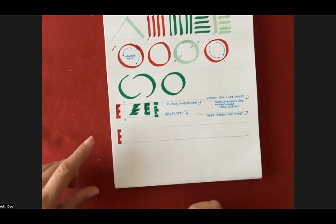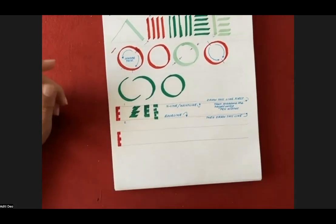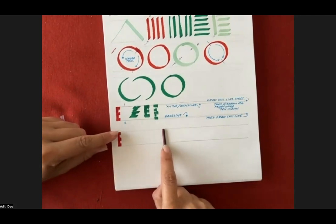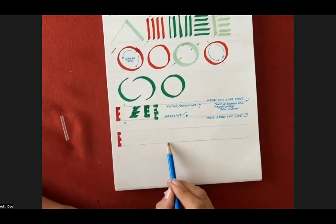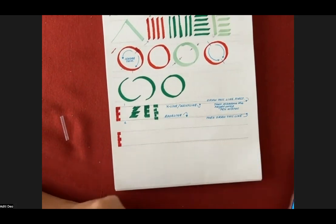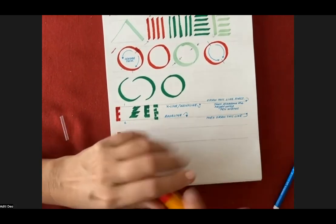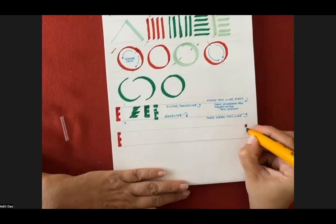Now, the cheat's way of figuring out whether you've drawn this properly or not is to just take any straight edge and measure your scale and just keep measuring through the line. I've obviously made this slightly shorter here. I'll adjust it. You can also make this scale on both sides and then join the two lines, the two edges.